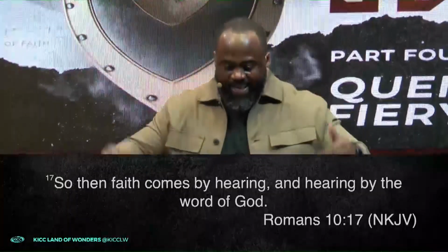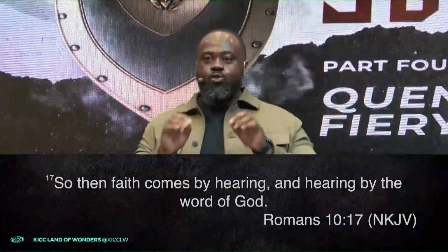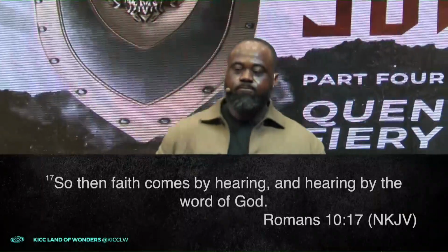To be very, very plain, it's faith in God and his word that activates the shield. Not your parents' faith, not your friend's faith, not your spouse's or your partner's faith, but your faith. You cannot contract your faith. Remember, taking up the full armor of God requires individual effort. No one is going to put on the full armor of God for you. No one is going to carry the shield of faith for you. The most we can do is pray for you, but you need to take up the shield yourself.